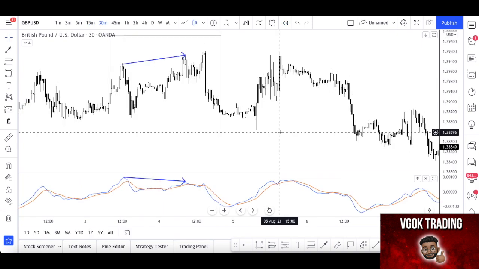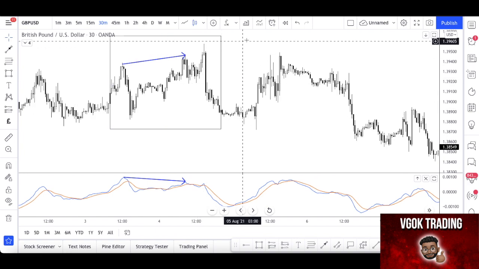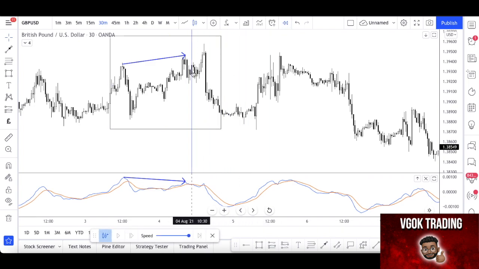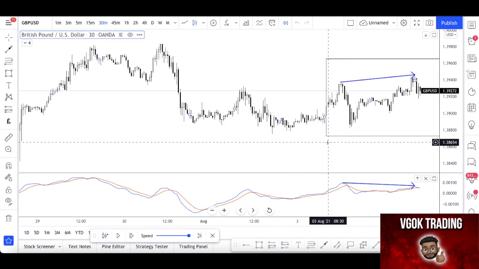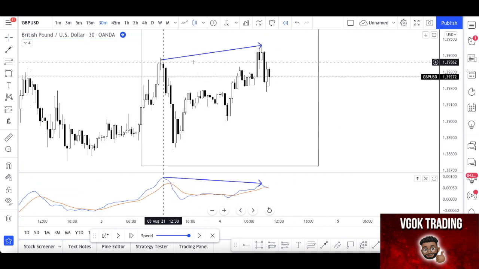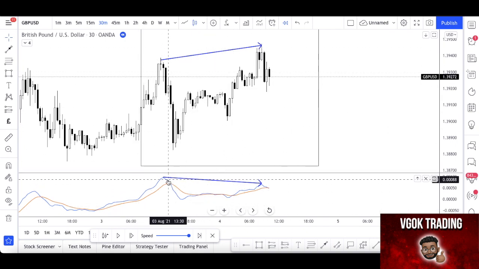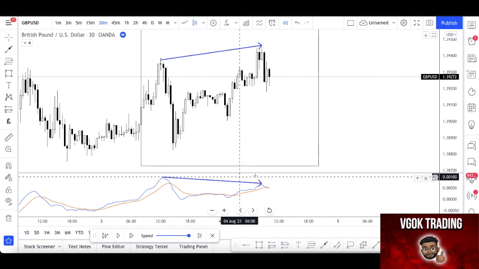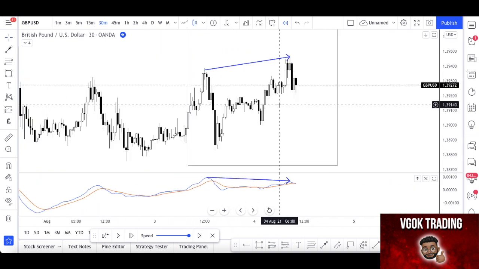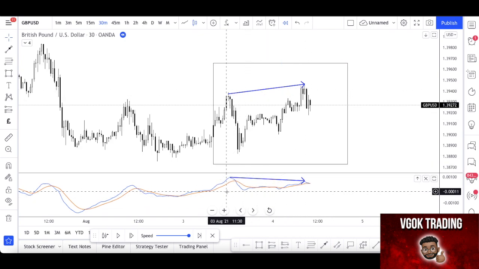Now the final example which I have for you guys, and you can probably see it already from here, what I'm going to be going over for this last final example, it's going to be on GBPUSD on the 30-minute time frame. And again, I'm going to chop it off right there so we can see what it would be looking like if we were analyzing live once more. Again, higher highs being created on the actual chart, on the price action, but on the oscillator, on the MACD, we're getting lower highs. So it's a good example of a divergence. So we should be expecting some bearish price action.